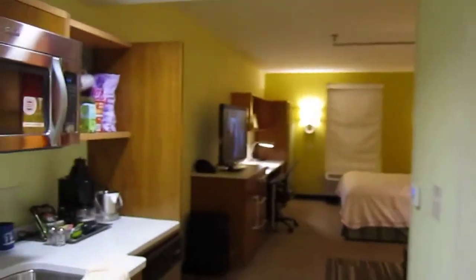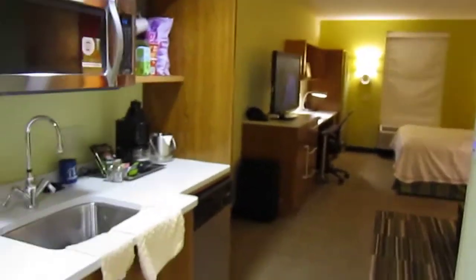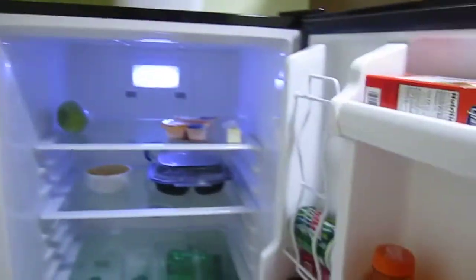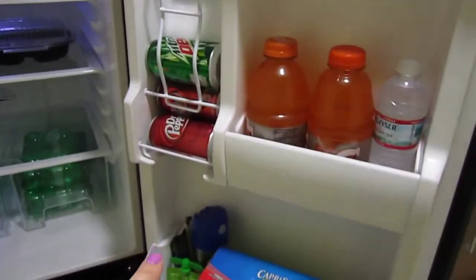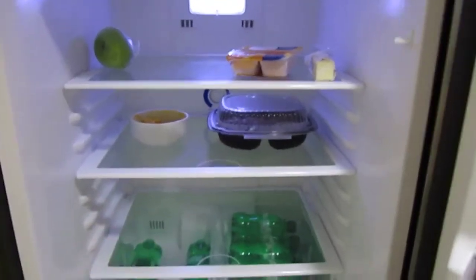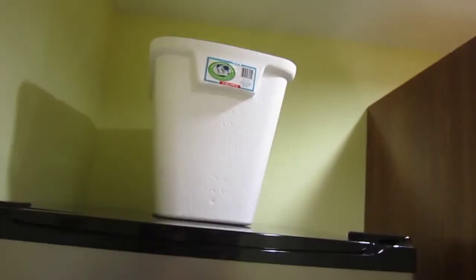So here is our room. Connor and Ricky are in the bathroom — he's giving them a bath, so if you hear anything, that's what it is. As soon as you walk in the door there's the refrigerator and you can pan the room — it's very different than the room from last time. Here's the fridge — we actually brought some things from home. Connor's crying; he's scared of the shower. We stopped and got some drinks and leftover dinner — we went to Bonefish and got takeout and my creme brulee. There's our cheapo cooler.